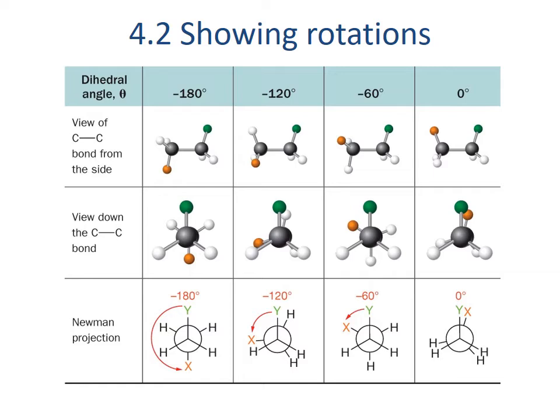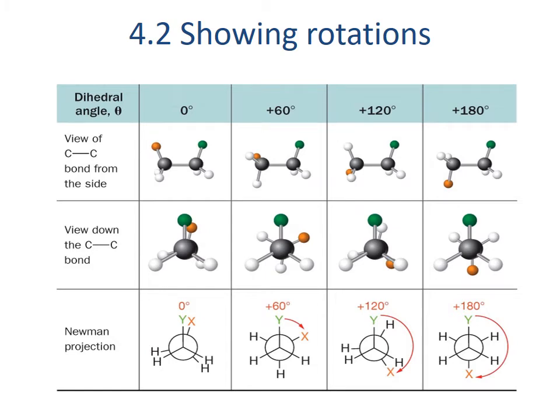However, this is most interesting every 60 degrees as we rotate between having the groups on the front and back completely staggered to completely eclipsed, and vice versa every 60 degrees. You can see ball and stick models of this with matching Newman projections right here. Notice that even when we mean to indicate groups on the front and back atoms completely in line or eclipsed, we draw them slightly off from each other so we aren't writing atoms on top of each other.